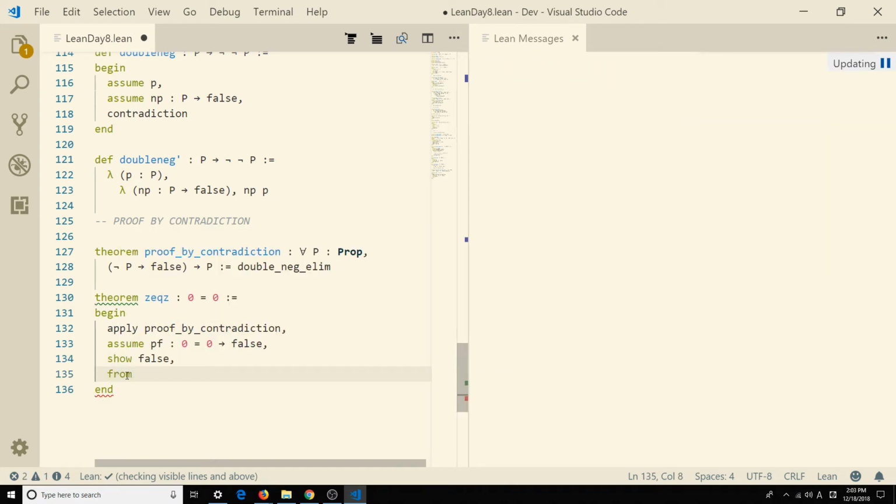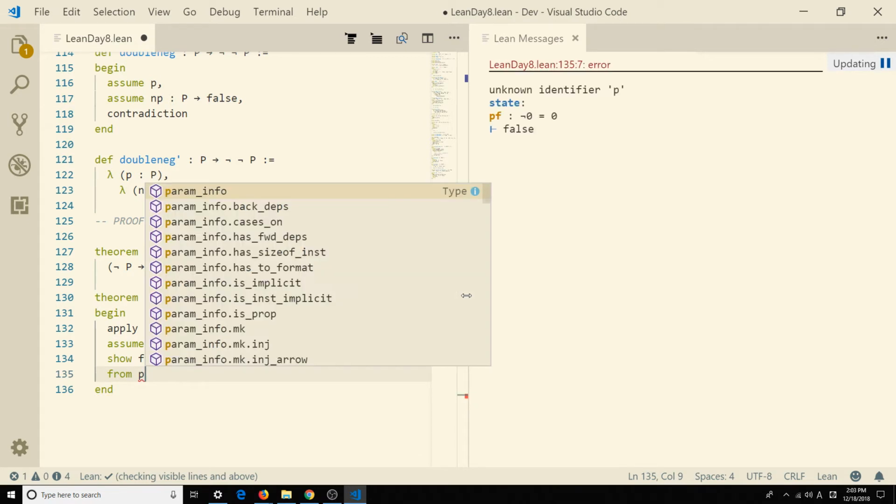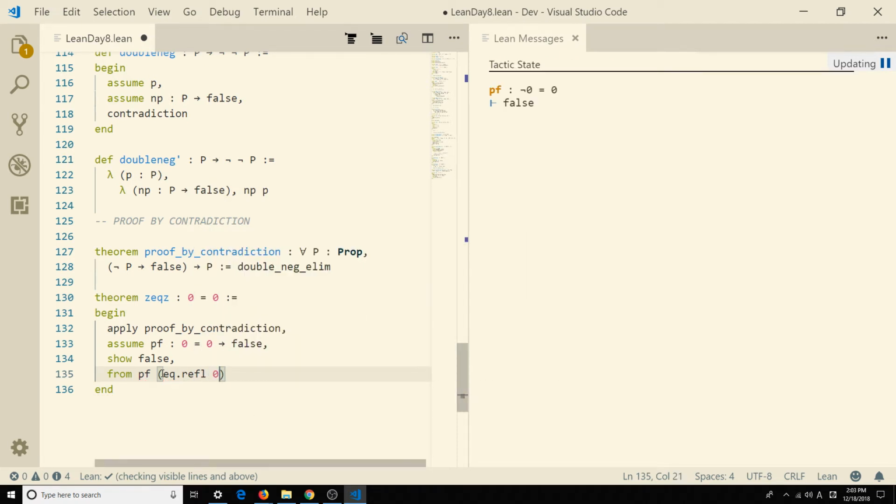I think it actually tells you that too. A synonym for exact that allows the writing of have, suffices, show. Close enough. All right, from proof, and then we're going to do eq.refl of 0, because remember that just gives you 0 equals 0. So if you have 0 equals 0 implies false, and you give it that argument, you're getting false. And then you're exacting false. So you're done. Woo!